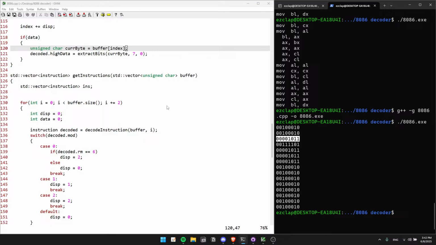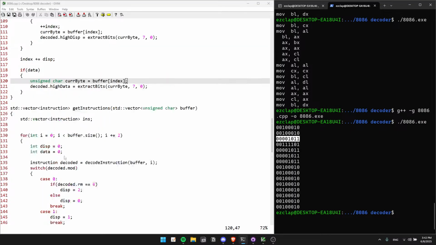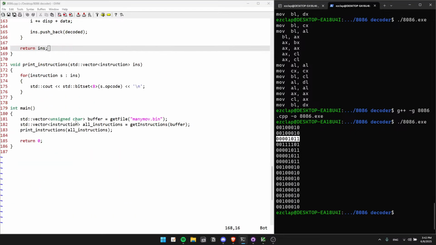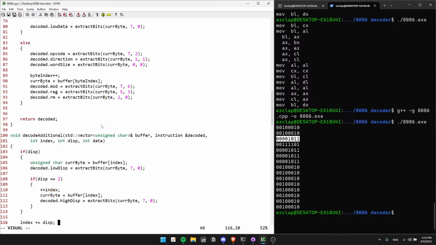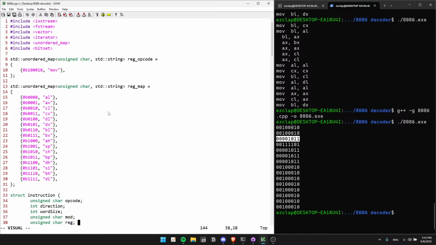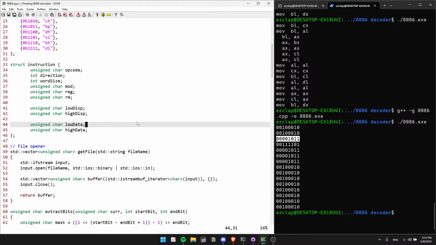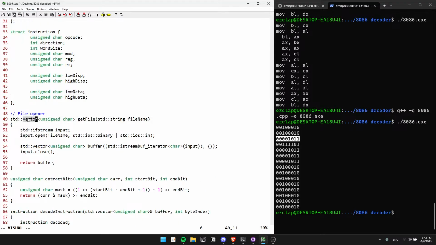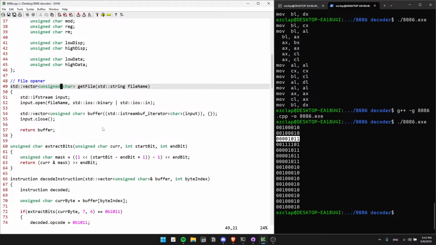Right here we have a buffer. We're getting this bin file, and this reads all the contents and puts them in this buffer, which I think is just an unsigned character array vector, as you can see right here.